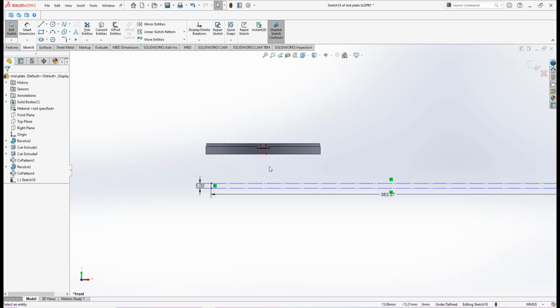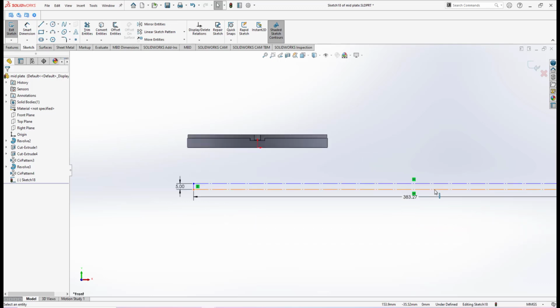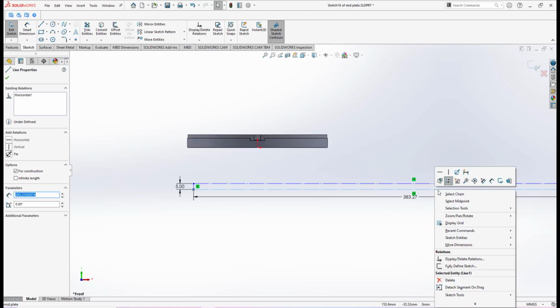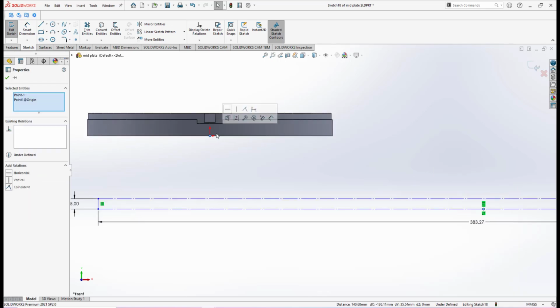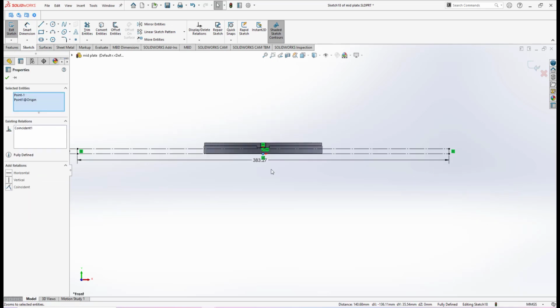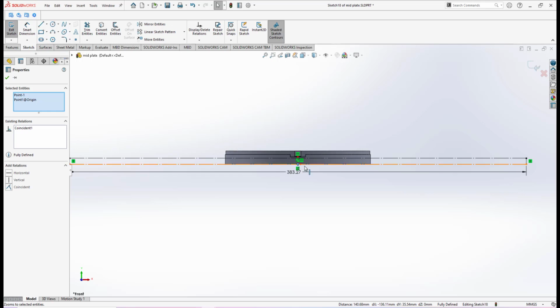In Solidworks, to do the wrap command, you need to position the boundary of the wrap at the middle of the cylindrical surface. So I select the bottom line here, select the midpoint, click at the origin point and make it coincident, so it will be put at the center of this cylinder.